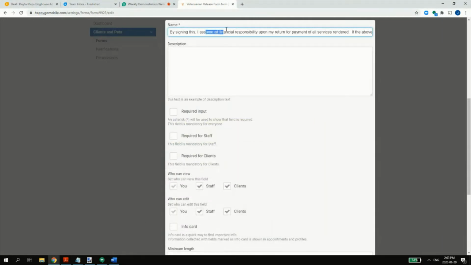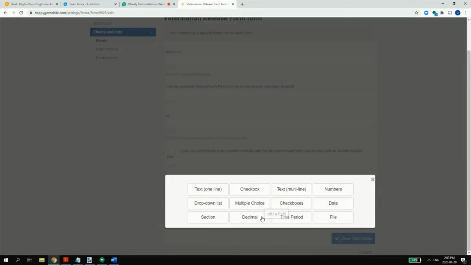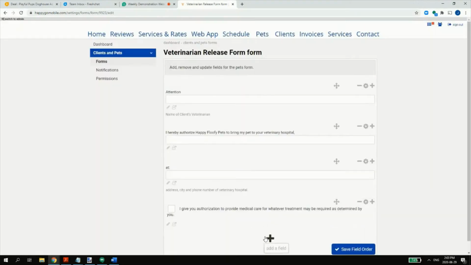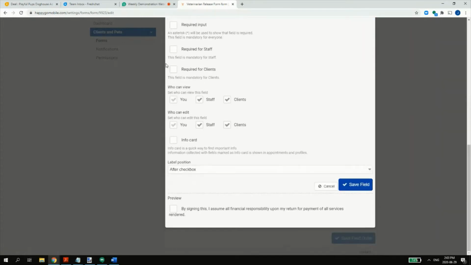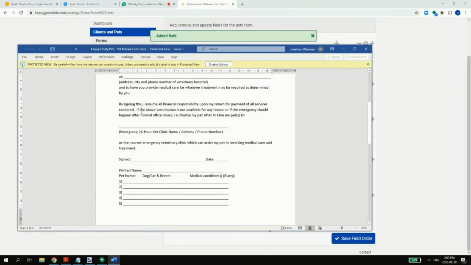By signing this, I assume all financial responsibility upon my return for payment of all services rendered. Actually, this is better, this section. Actually, no, more of a checkbox. Required. Okay. Because this seems to me like these are two separate things.